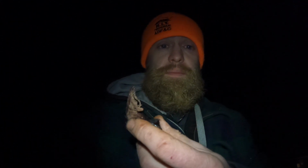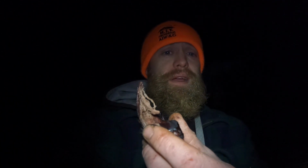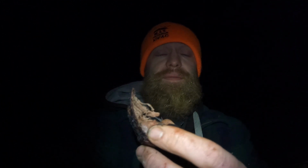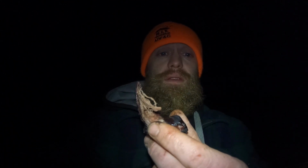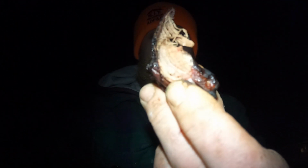Also, I cook my grouse well done now, particularly over the fire. When I'm in the oven or something, it's not that big a deal. We make a lot of chili out of them as well. But if I'm just gonna put it on a stick over the fire, I make sure that it's good and cooked. Because if you remember the video I made of cooking spruce hens over the fire at Wolf Spike Camp, I ate those ones pretty rare and spent the entire night with a devastating case of diarrhea. So we learn from our mistakes, and I cook it so that it's not pink inside.